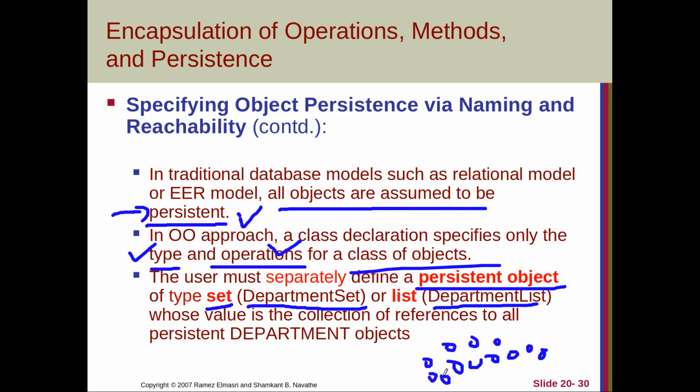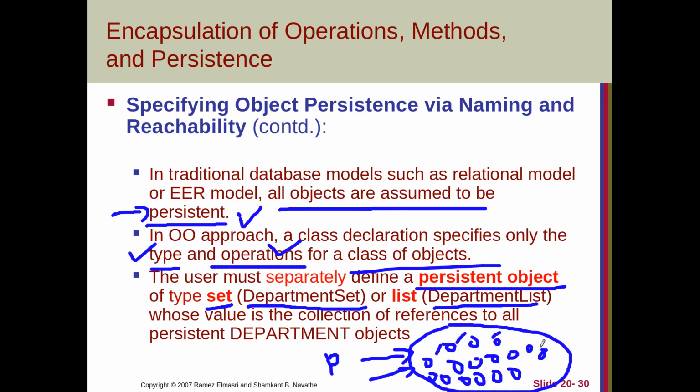for example a number of balls, we'll be using a basket to store all these balls. This basket can be called a persistent object. That means a set of balls. And what are the contents of that? A number of balls. So we create a basket which is of type set of balls, and we assign this as persistent. And from this basket we can take a ball, right? So these individual balls are accessible through the persistent object called set of balls, that is the basket. This is how we are maintaining it.